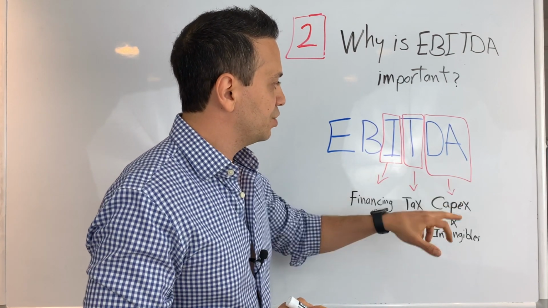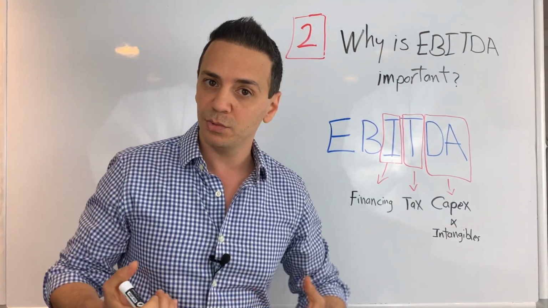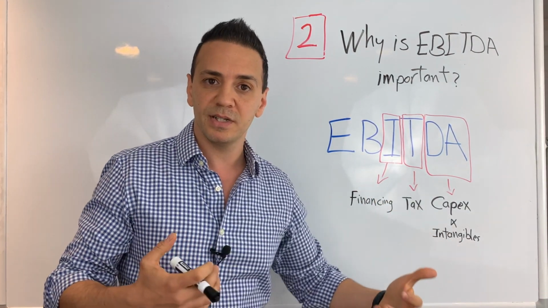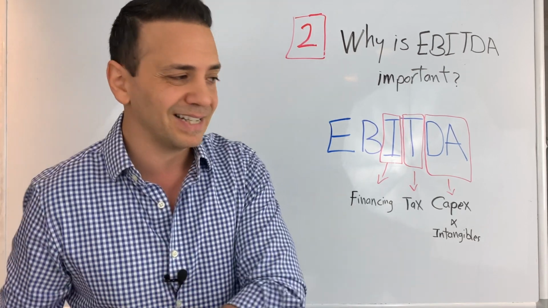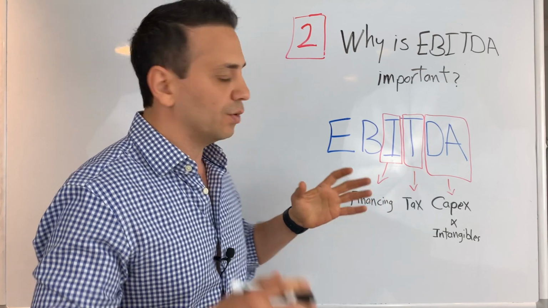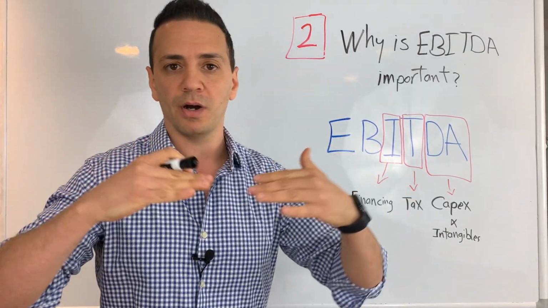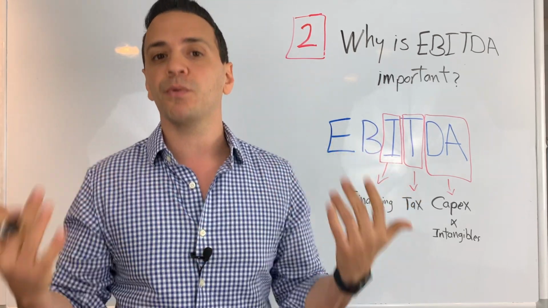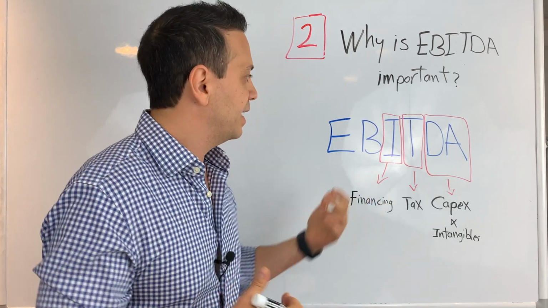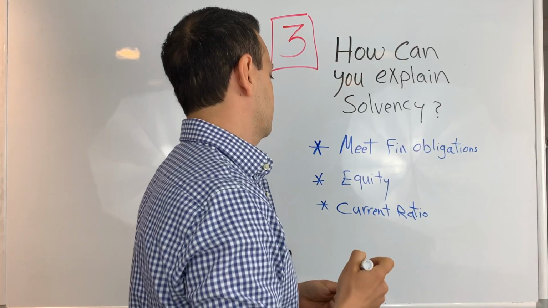And then amortization, typically amortization is an amortization of an intangible. So an intangible is also a non-operating part of the business. So you can see these are all the components of the non-operating side of the business. And so by looking at EBITDA, you're laser focused on only the operation of the business, and that allows you to benchmark businesses against each other and figure out which business is operationally more profitable. So that's the answer to the question on EBITDA. That's the second question on my list.